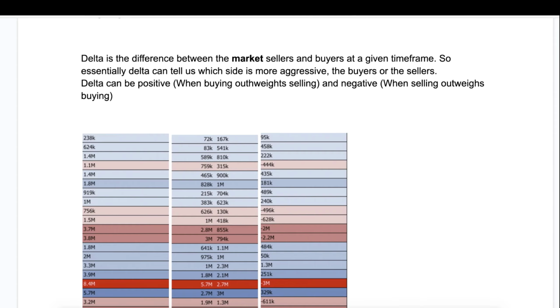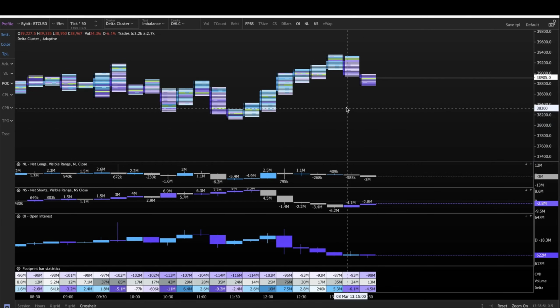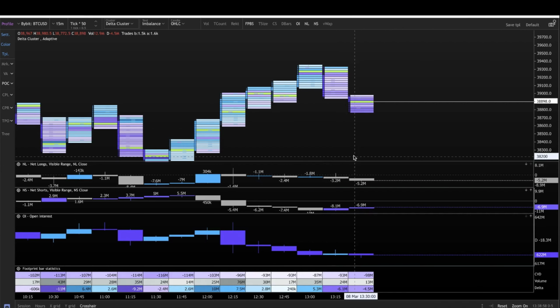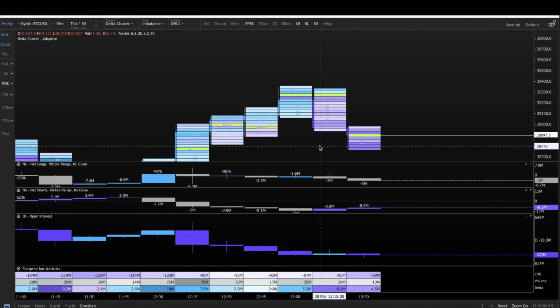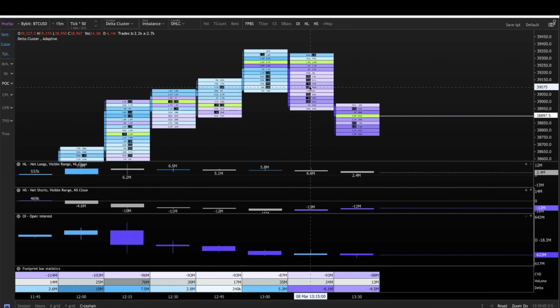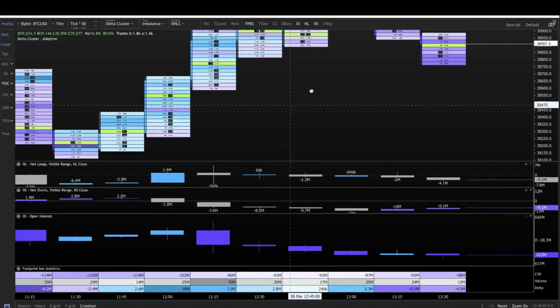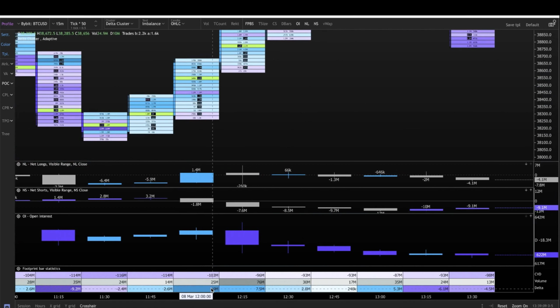And we've already gone over this in detail in some of the other sessions, but we can see right here for this candle, the delta is negative 6.1 million, which means there are 6.1 million more sells than buys. And because of that, the candle is purple, okay? This candle over here, on the contrary, we could see here we have 10 million positive delta, which means there's 10 million more longs than there are shorts, and this was a blue candle, okay?